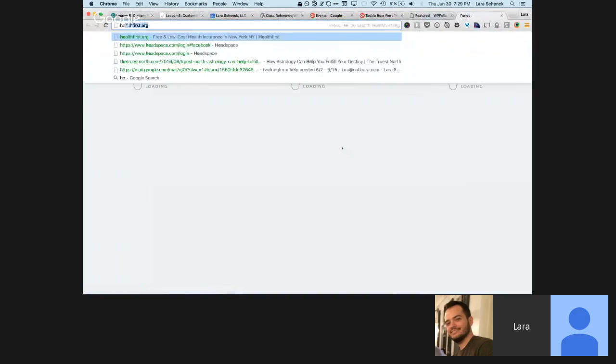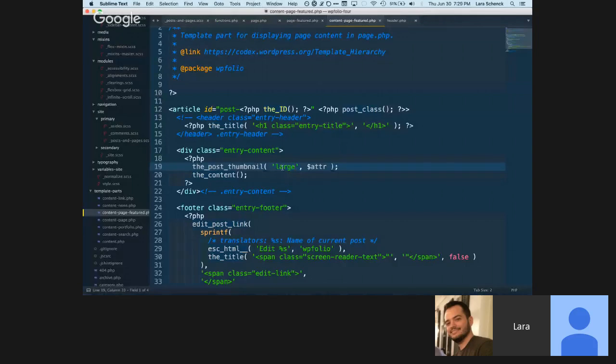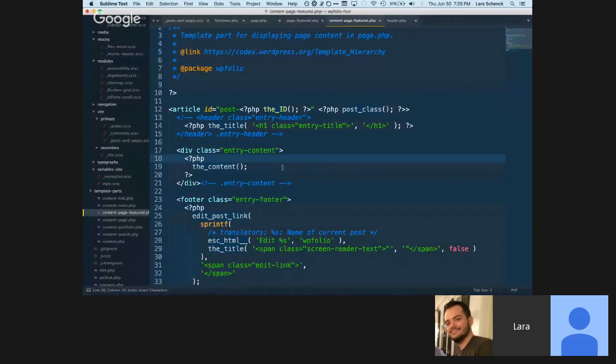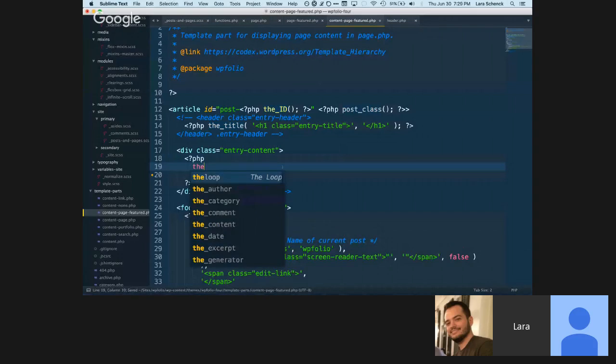But if we go to the post thumbnail, oh, let me back up a step here. I always do this. I started typing the post, and I was like, oh, there it is. You probably will not get this in your Sublime because I have a plugin that does this. It's a WordPress functions documentation autocomplete plugin thing. I don't know what it is. I'll post a link to it, though, so someone can diligently remind me about that. Hint, hint. Okay, so we're going to post thumbnail.